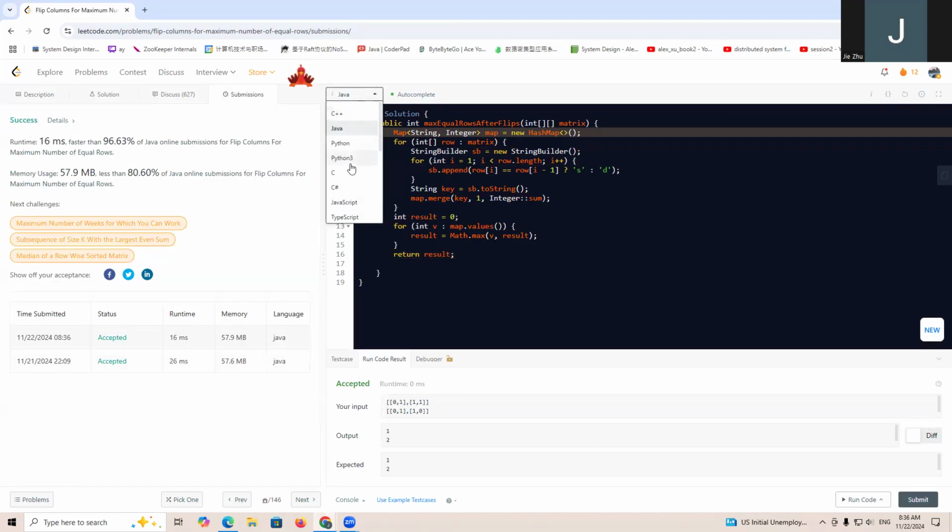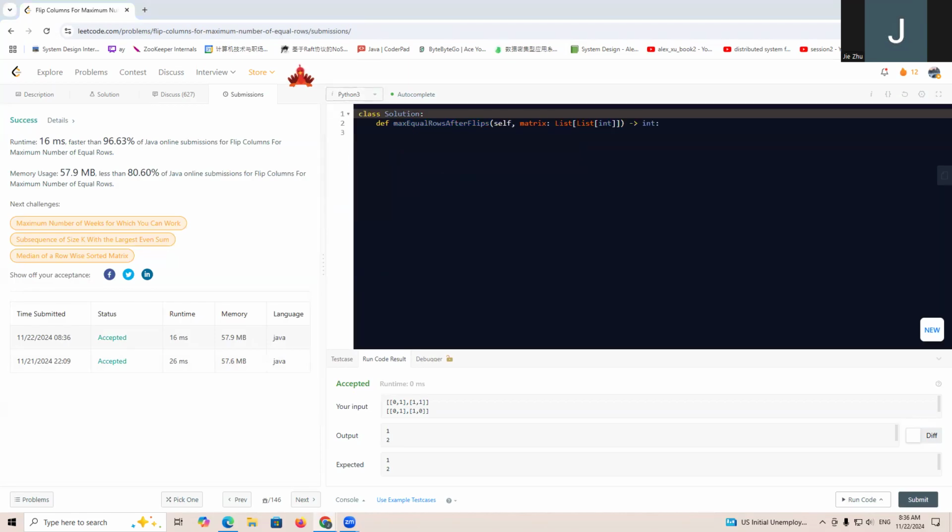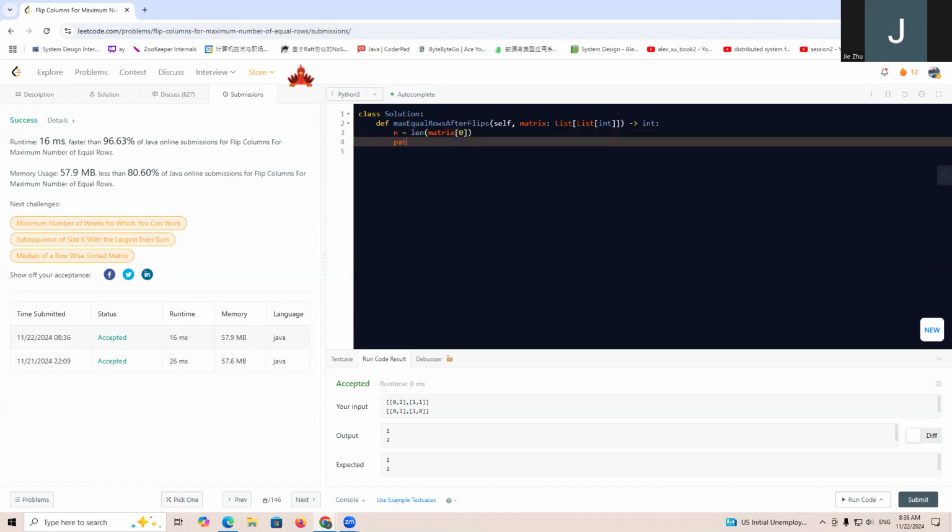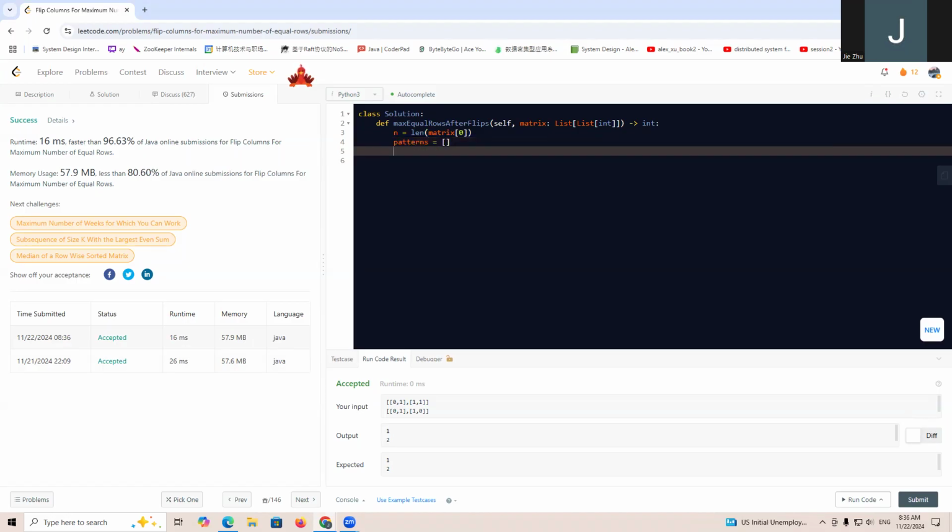And the Python code will be very similar. We can just use a patterns list, and let's have this be the length of the matrix. And we want to find the most frequent patterns for this.